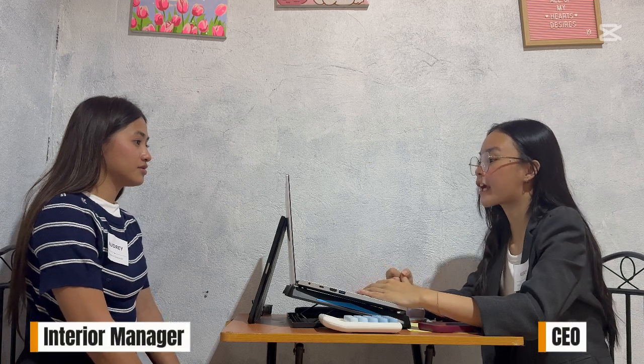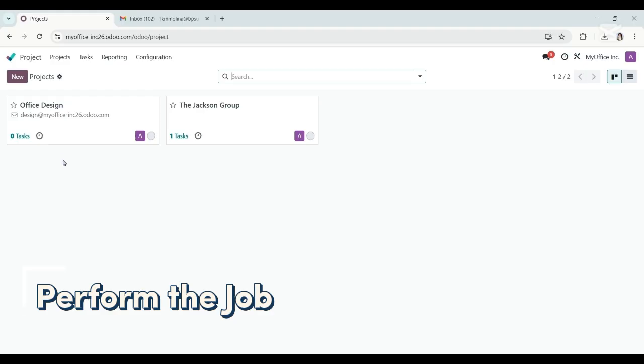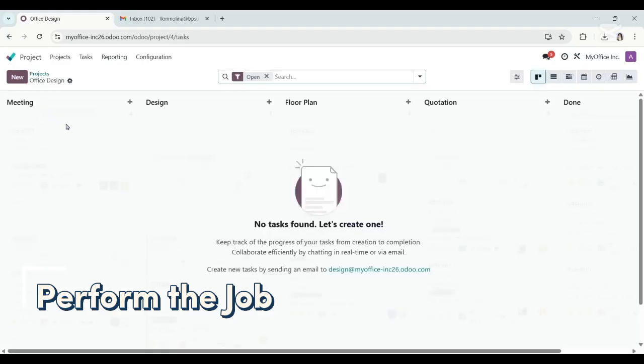Audrey, you should have a new task for Google NY in the project office design. Can you prioritize it? Okay, I'll start the task priority. I'll be scheduling a meeting with the customer next week. Once my meeting is done, I'll work on the design proposal. So now, to perform the job, first, let's click on our office design project.